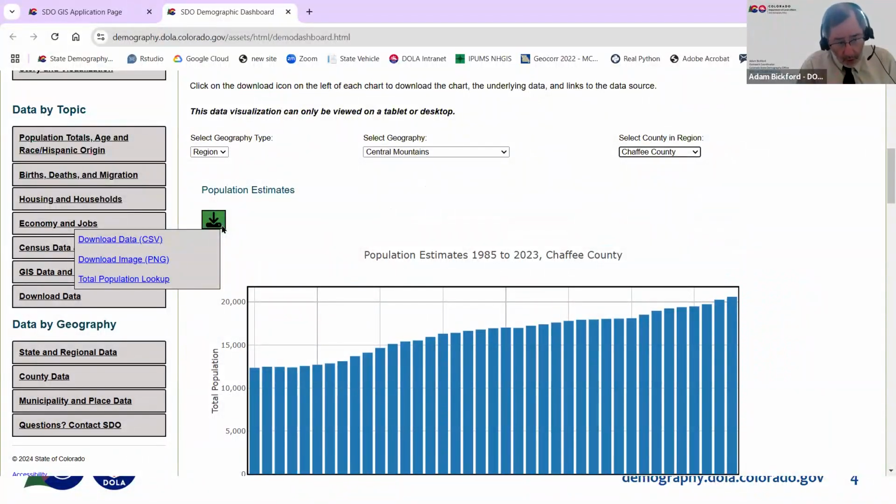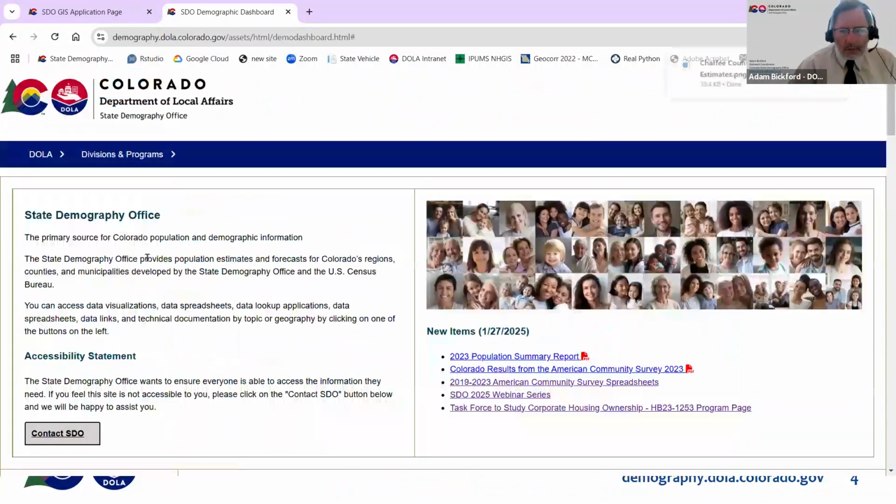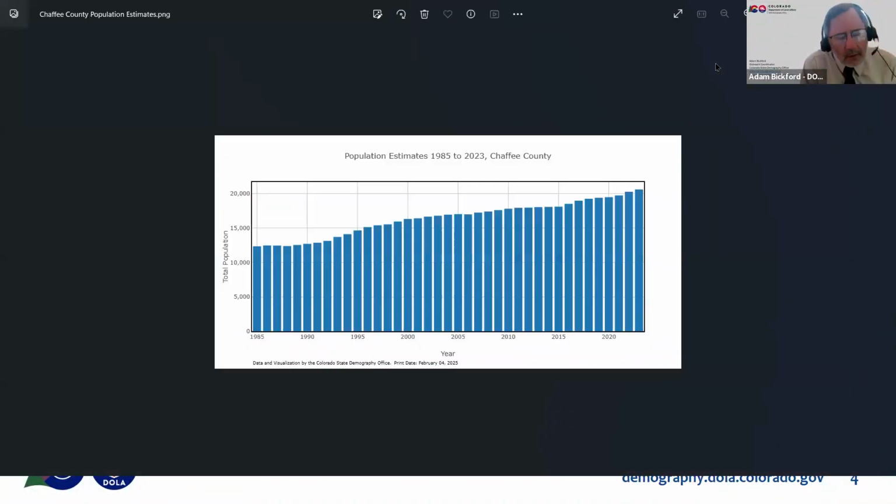You can download the chart itself, or you can go to a lookup application. When you download the chart, what you will get is a chart that is laid out to fit in a Word document or a PowerPoint slide, so you can incorporate them into your work, into your presentations.